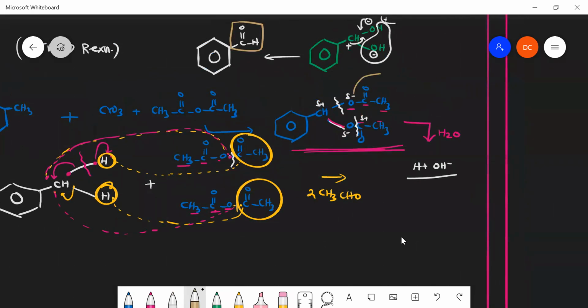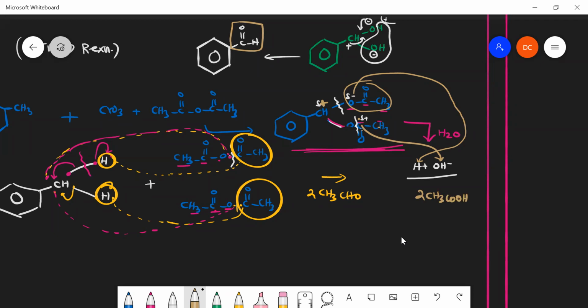So this O minus approaches this hydrogen. Then it becomes CH3COOH. It leaves us CH3COOH, and here it leaves a positive charge also. Here I have a positive charge, and here CH3CO plus is there. This will approach this OH minus. So here one more molecule, that is 2 moles of CH3COOH, will be going out. And here I got a negative charge.